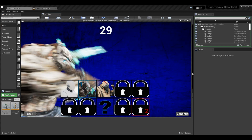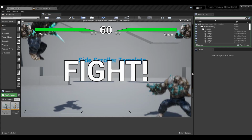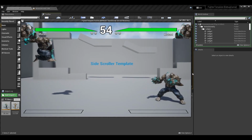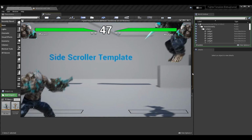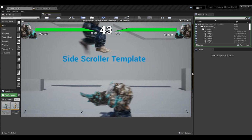So one more time, we'll come into versus. And you'll see when I finish here, when I land, I go right into the walking state. I can wall jump. No matter what I do, I will always return to the walking state before moving. I won't slide across the ground stuck in that end jump state. And that just makes it much, much smoother.